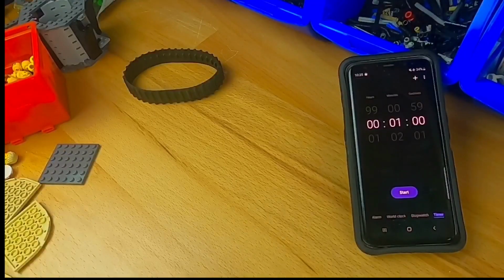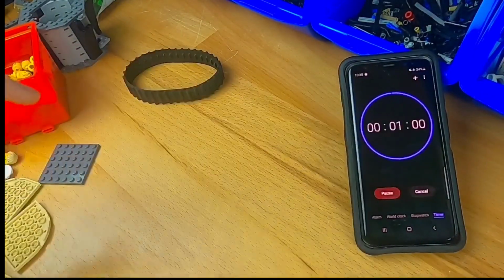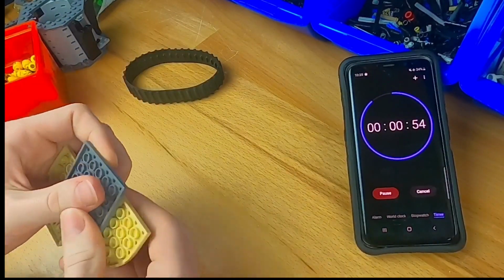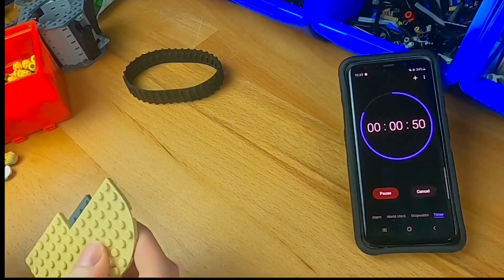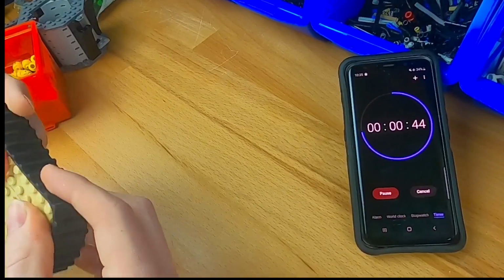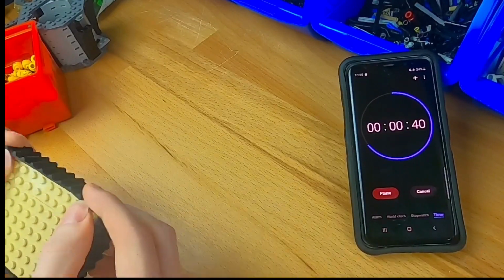Okay, so we're going to start this challenge in 3, 2, 1, and go. Okay, we're going to start with wedge plates right here. Where do they go? But okay, and then we're going to add a 6x6 plate underneath like that, a 2x6 right here, and we're going to add this little thing right here as like a little border. I think that's going to be unique, especially for a 1 minute mock. But hopefully we can. Okay, we got it.